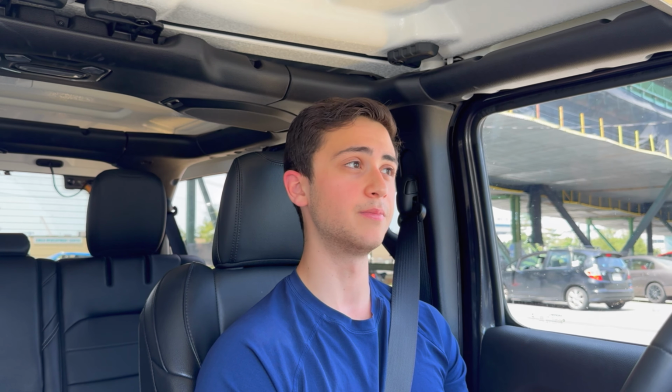Like I said, of all the Wranglers, the 4xe is going to drive the nicest on the highway just because of that extra weight, and it's a little more composed when you hit bumps. But I know there's going to be a million people in the comments saying, well, I drive it on the highway, and I do too. I think it's fine. It's just, if you're someone who's commuting a lot on the highway, that's something to think about.